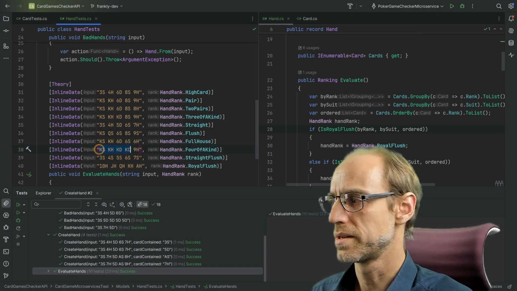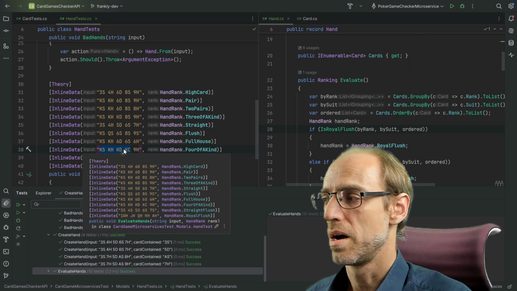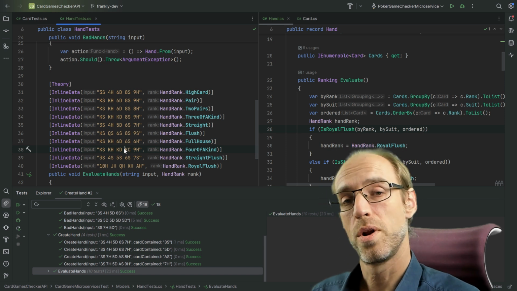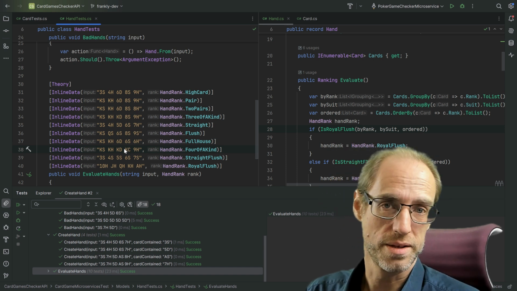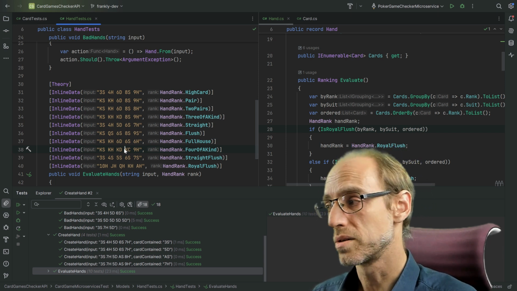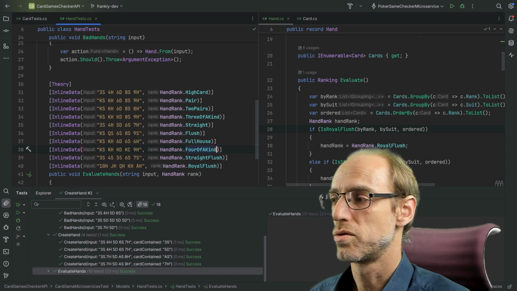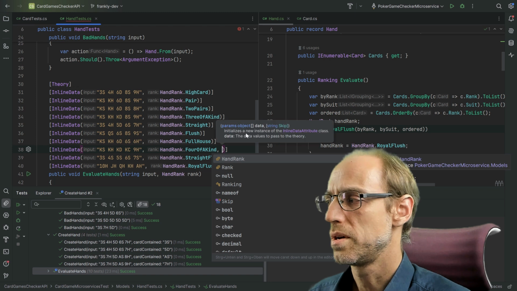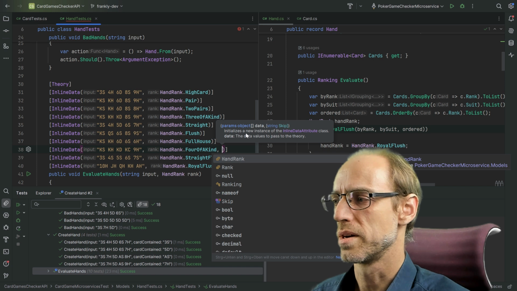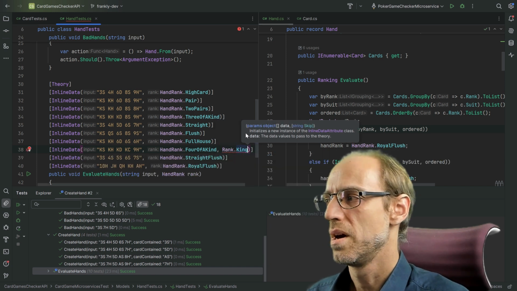We have the 4 kings and someone else who has 4 queens. Well, they have a worse hand essentially, and we win with the 4 kings, but we lose against someone with 4 aces. So it matters if these 4 of a kind are kings or queens or aces, which means we need to somehow keep track of that too, which we can do by extending our test and say, okay, we want to have the strength of this rank as well, which will be, in this case, the kings.